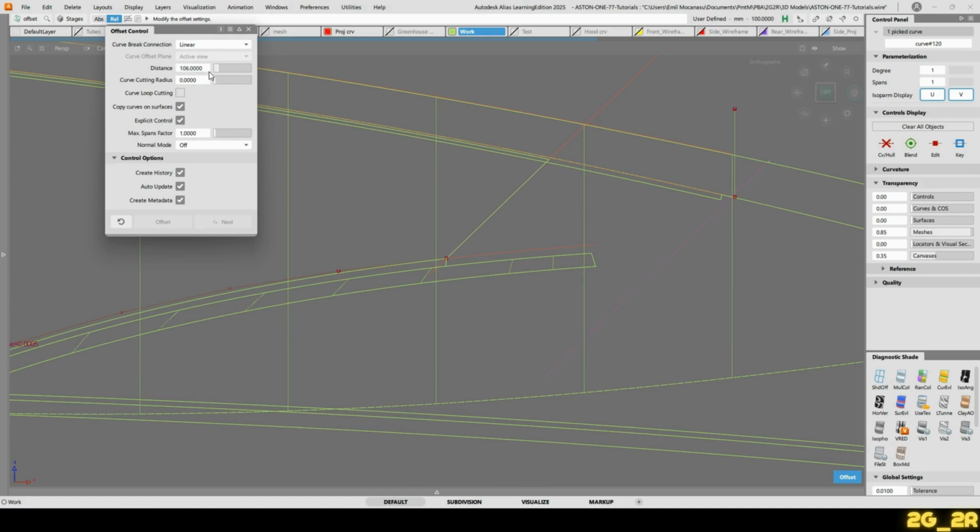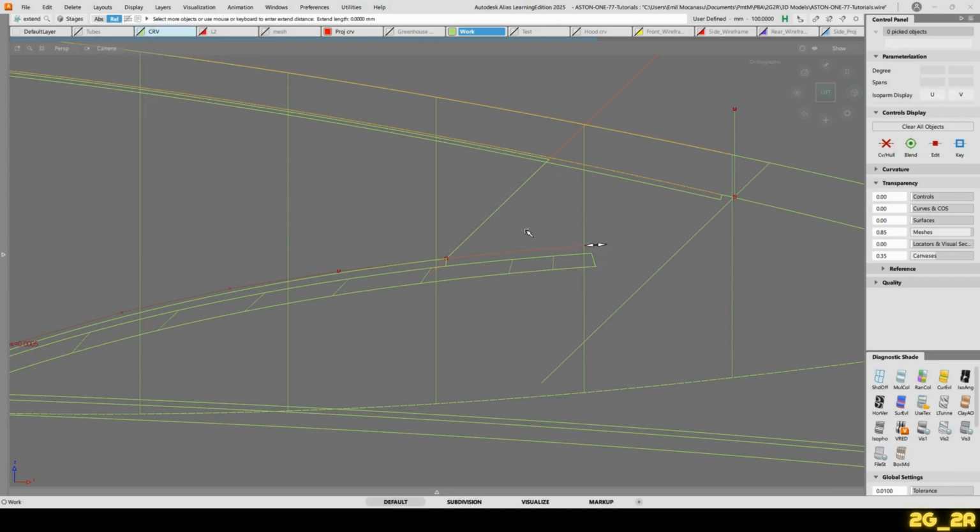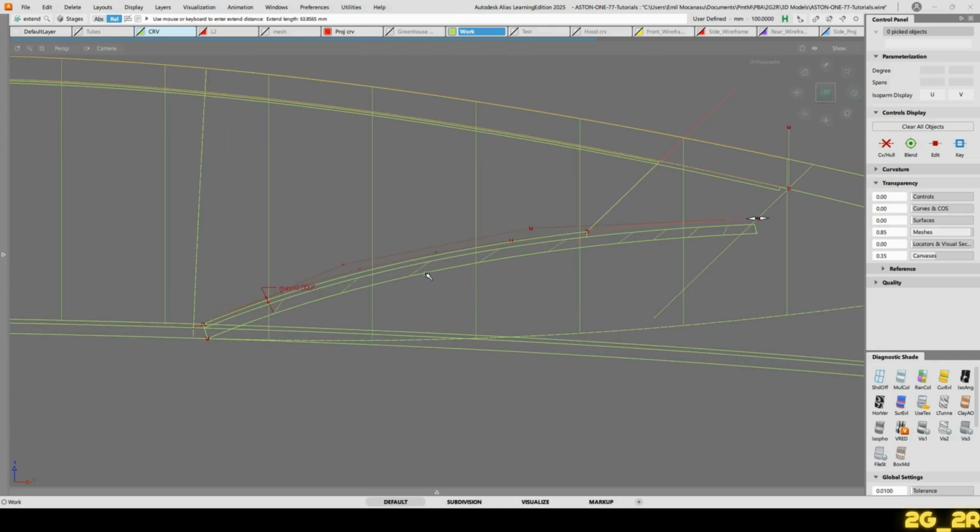So this was possible because I've kept my history on most of the things, and it's easy for me now to adjust everything and complete these bits. You'll see me extending this. Perfect. They're matching up there. Don't worry about the quality of that skin. We'll be rebuilding it anyway.